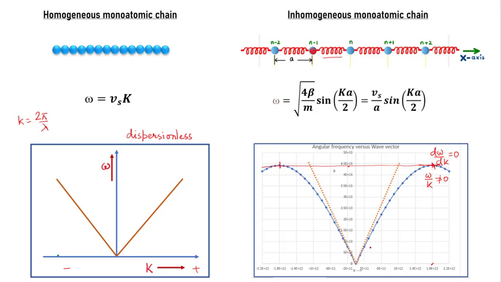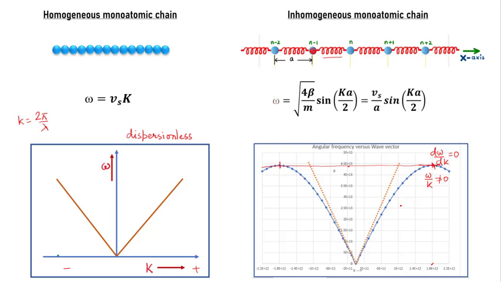Another important piece of information we can extract from the plot is that we cannot increase the speed of the wave to infinite limits. It can be easily seen that the velocity of the wave is maximum here. Omega by k value is maximum here. And as k and omega increase, the velocity of the wave decreases. The velocity of the waves, as we have already discussed in our previous lectures, is restricted by the elastic properties of the solid.